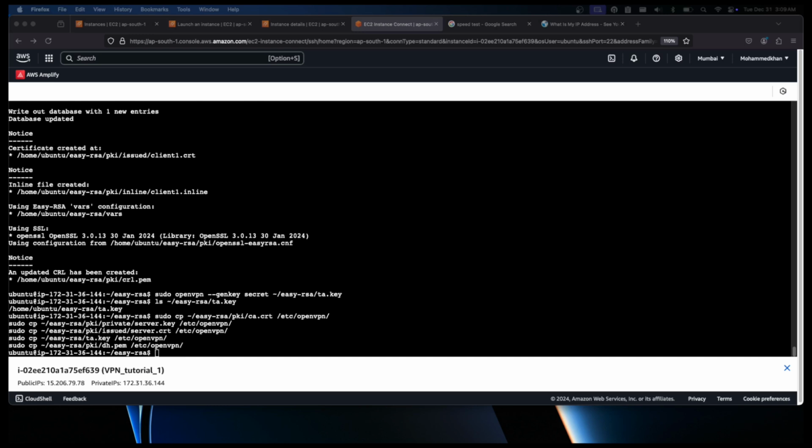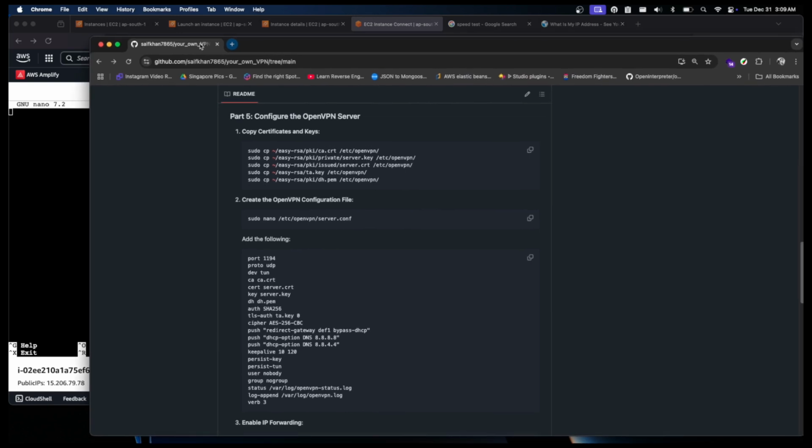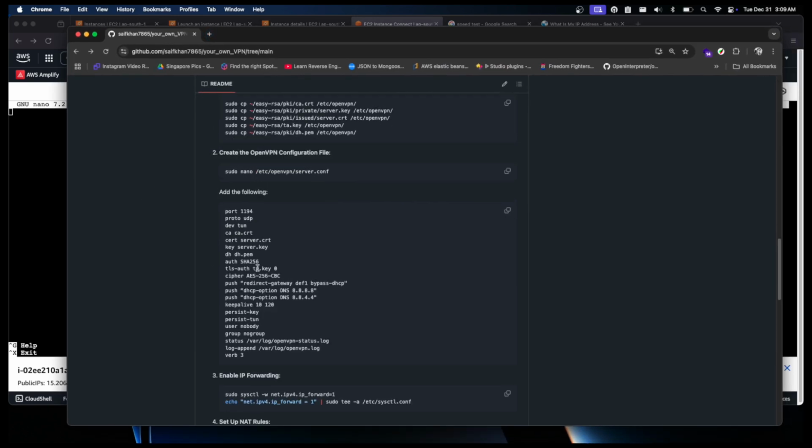Now the important step that I need to do is to create the server configuration file, which is required for OpenVPN. Over here, you have a documentation file. You can just copy everything from here.